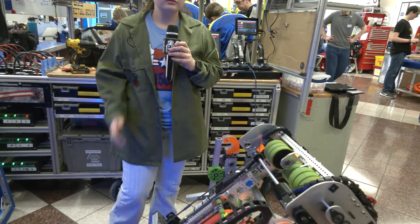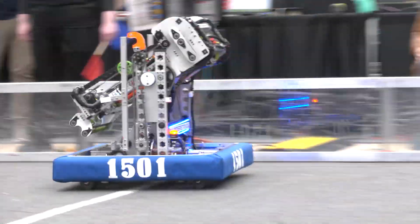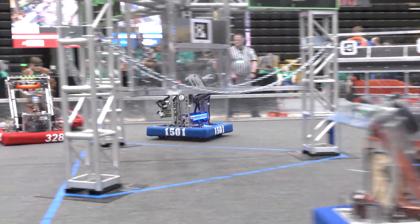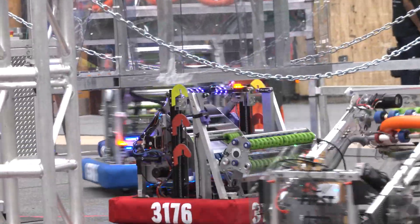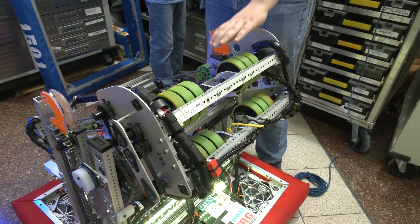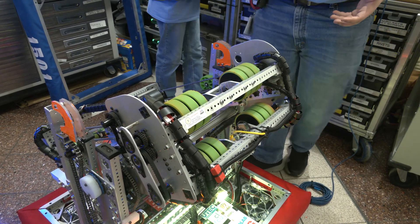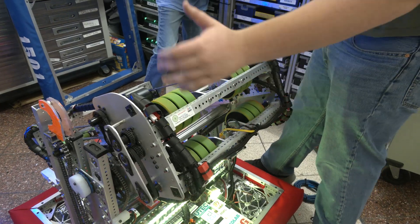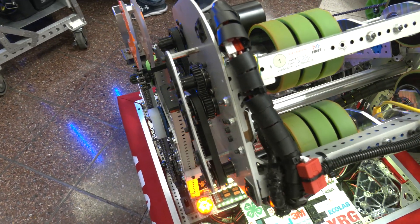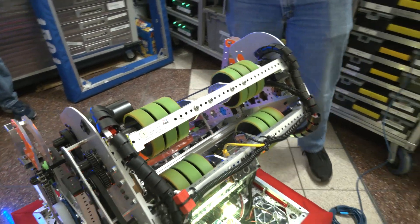Moving on to the shooter — Carson, talk about the overall packaging of this robot and how the shooter came together. We started with shooter wheels on the sides, but after a second round of prototype testing with top shooter wheels, they got much better grip and accuracy. We started with connections in the middle but moved them to the outside with safety rails for better connection and shooting. The shooter runs on two separate motors so one can spin faster than the other, giving us some twist on the shot.